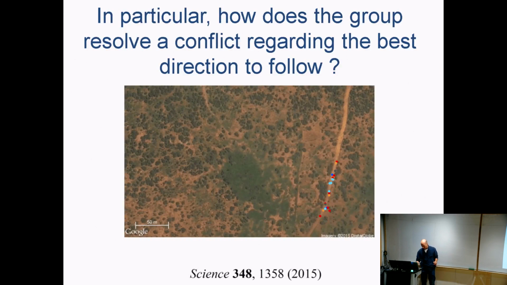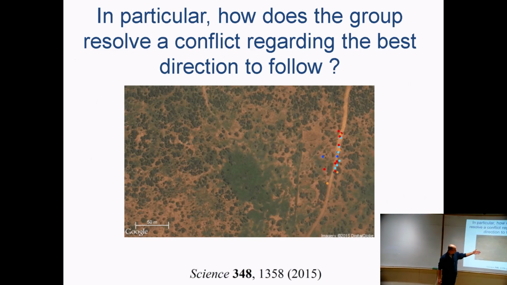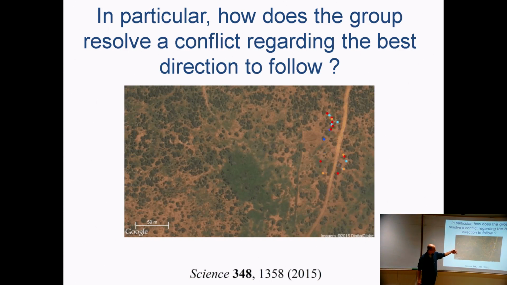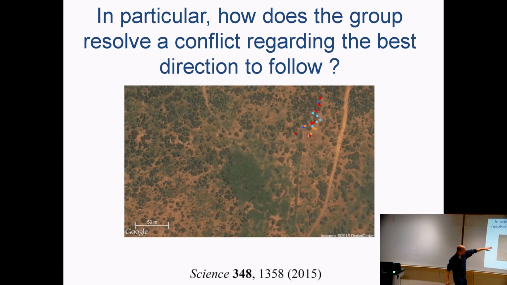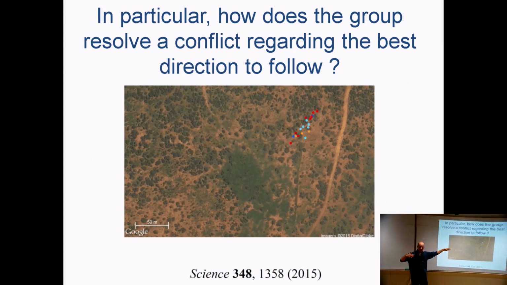This is work shown here in this movie, done by a collaborator of mine, Ian Couzin, in Africa, where he put GPS on a group of baboons, and they are moving together through the savannah. You see that now there seems to be a splitting, and some want to go to the right, and some want to go to the left, and eventually the decision is to go to the left. They never actually split. To split for them in the savannah is death, too many predators. They all have similar colors, but there is a strong hierarchy in the baboon society. There's an alpha male, alpha female, second in rank, third in rank, and so on. But still, these decisions on where to go are entirely democratic.